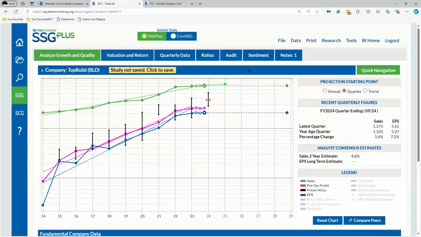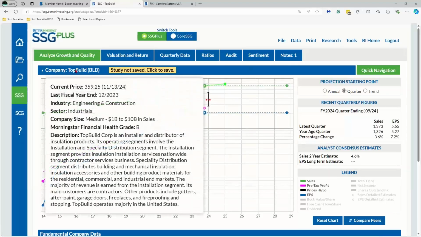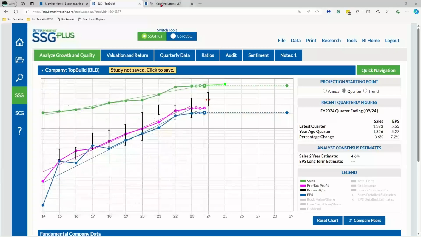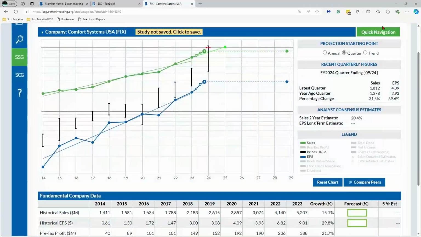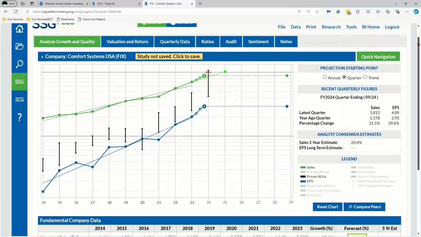And what I'm deciding is I don't love them. Top Build is an installer and distributor of insulation. So not really. So where can we go to find a more compatible set of peers that are doing almost the same thing?